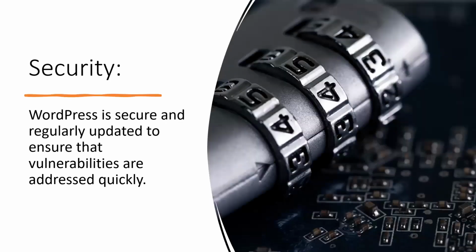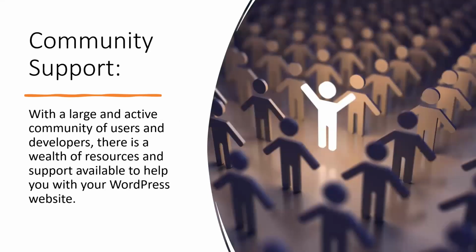Okay, security. WordPress is secure, regularly updated to ensure that vulnerabilities are addressed quickly. There are always updates, almost every month or every 2 or 3 months, on different plugins, on different themes, and even on the WordPress core. They are always updating it to meet the standard of security that is needed for your website to remain alive.